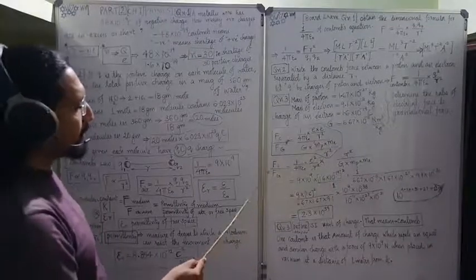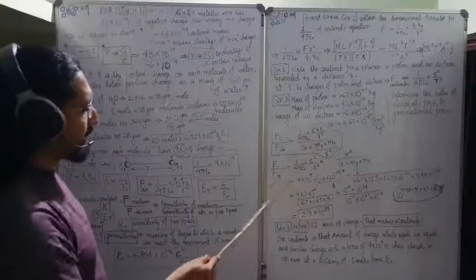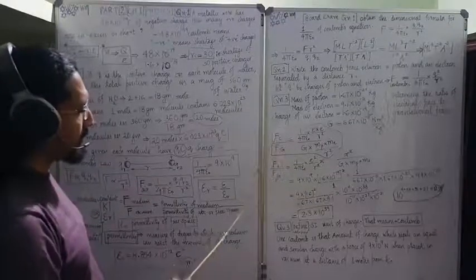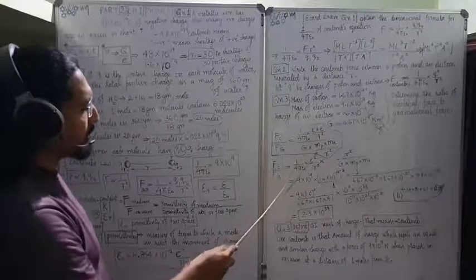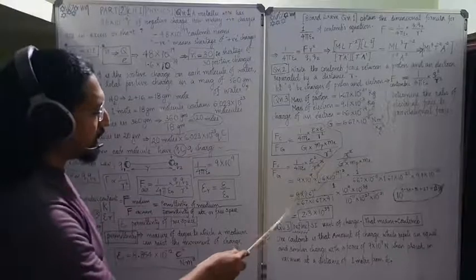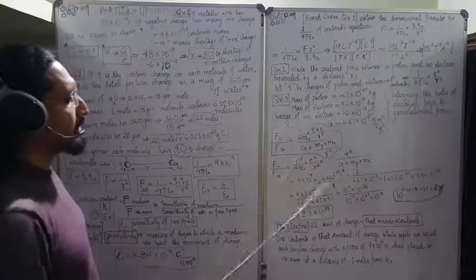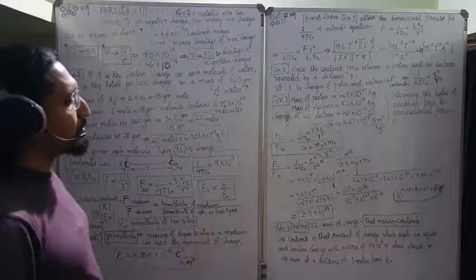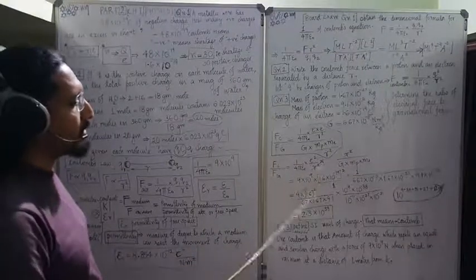In the next step, A by B divided by C by D is equal to A by B into D by C. That property I will apply. Fc by Fg, same written: 1 by 4 pi epsilon 0 E square by R square into R square by G into MP ME. That is me brushing up your fundamentals. The thing is, A by B divided by C by D is equal to A by B into D by C.